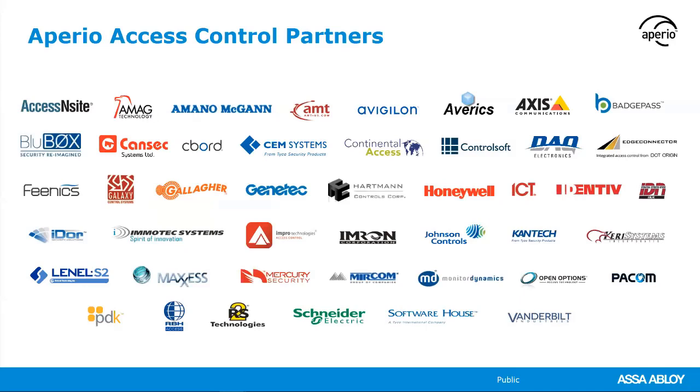ASSA ABLOY is a hardware manufacturer, and here's a list of some of the access control partners that have integrations with us. What I mean by integrations, we're going to dive into this a little deeper, but we have several different platforms of communication hubs, or hubs for short, that will allow for different numbers of locking devices to be attached to those. So don't worry if you don't see your access control platform. We do have an option for that, and there might be something that's in the works. So please don't be shy. Feel free to reach out to us. We'd love to have a conversation in depth about your specific access control.